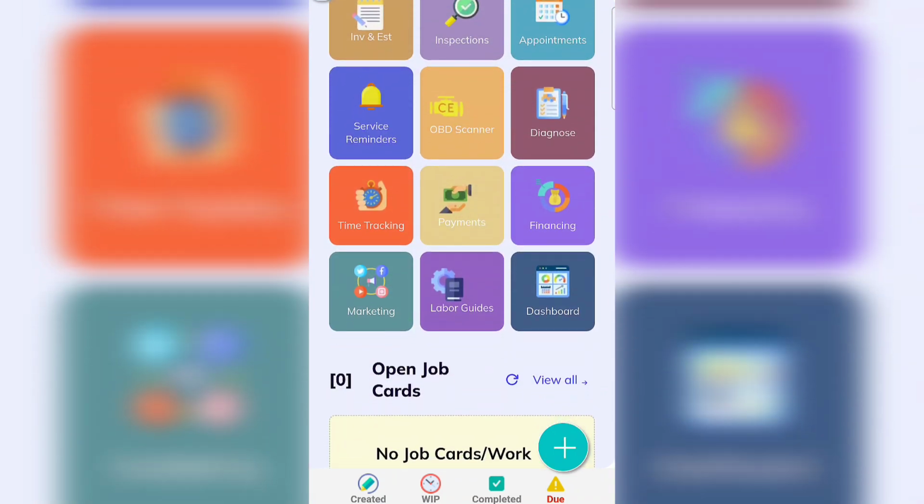But if you're serious about leveling up in your business, you need to get this. Right there, that is auto repair software from ARI. It is a game changer. That's what I'm starting to personally use, and I think you should too. Go ahead and level up your business.